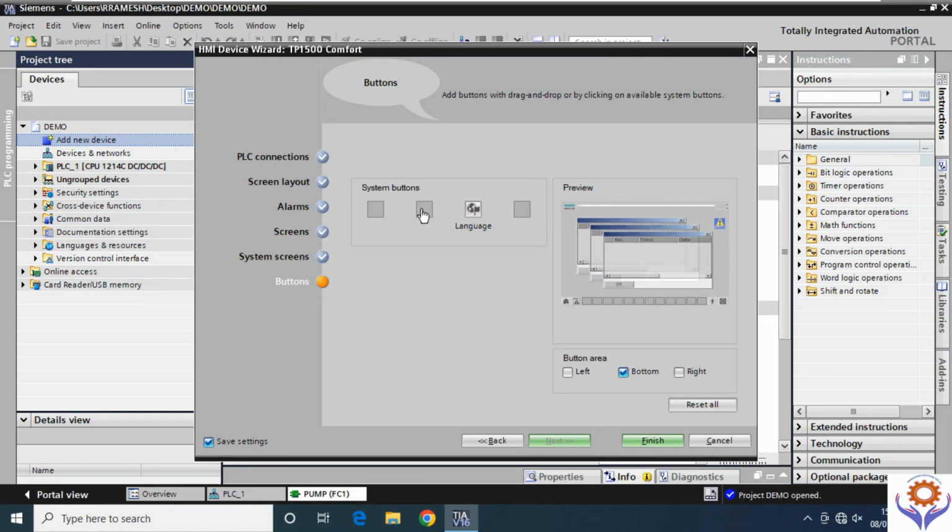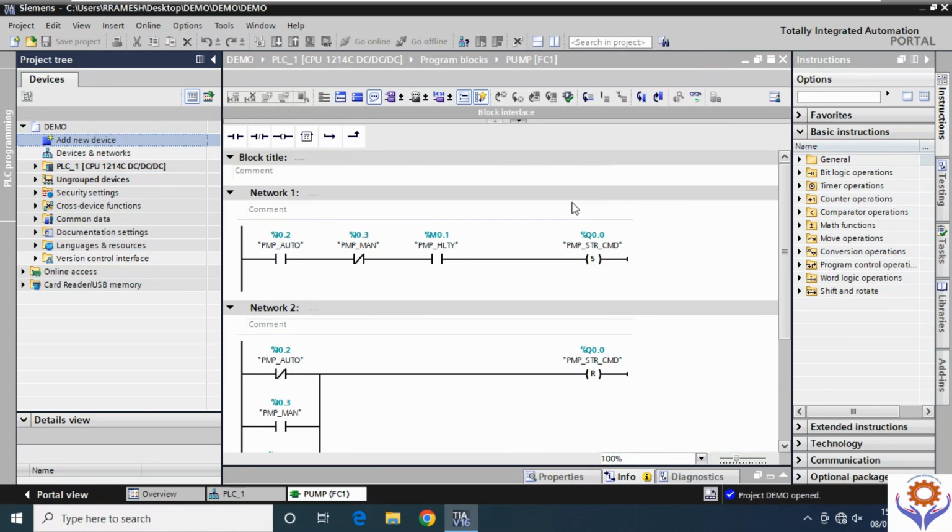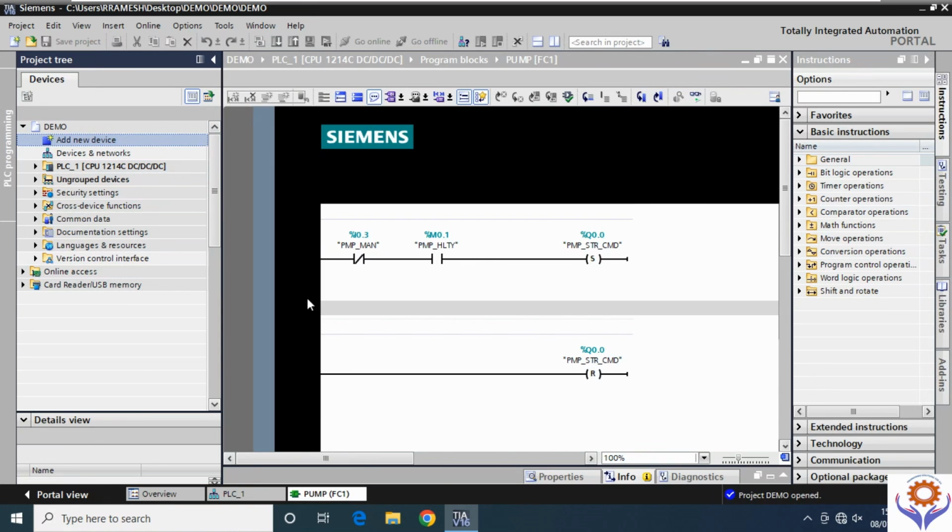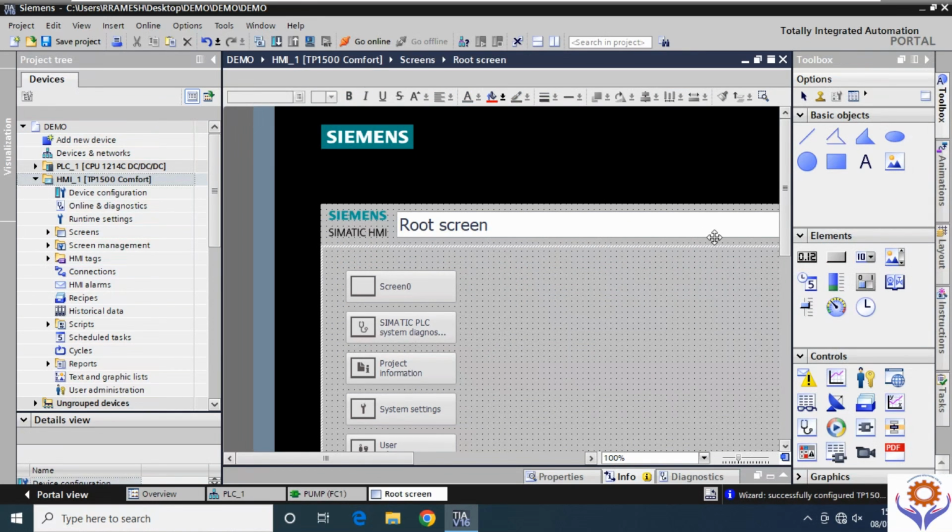For example, if you select log on, it will come to your page, in the header and footer of your page. So I am clicking finish, and it is going to the preview page. Now it is going to open the HMI, and you can find this is the basic HMI it is creating by default.